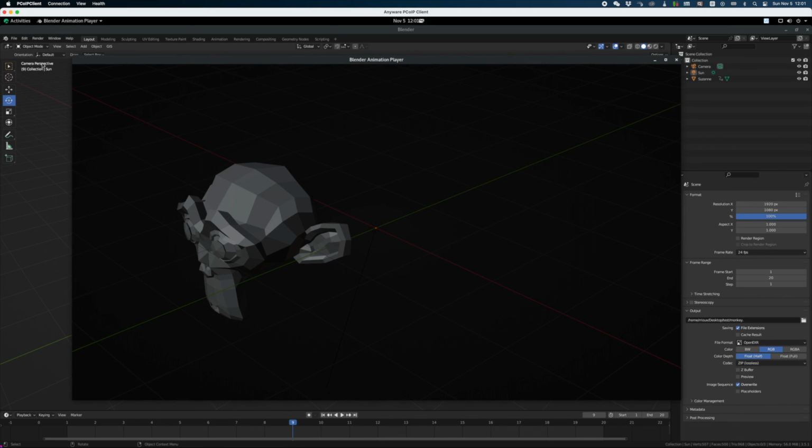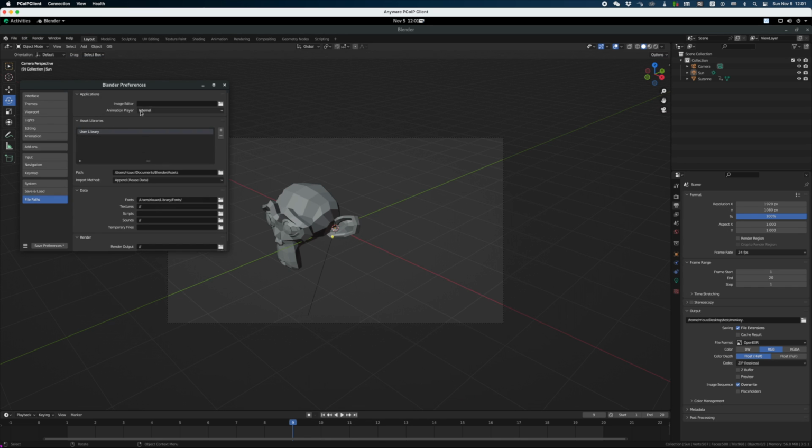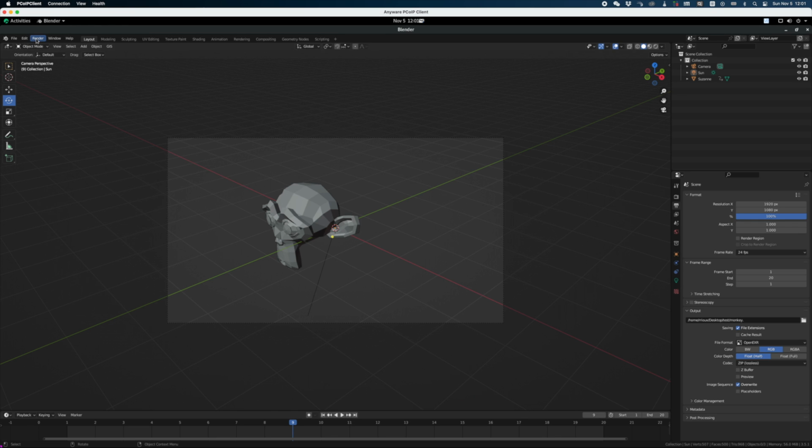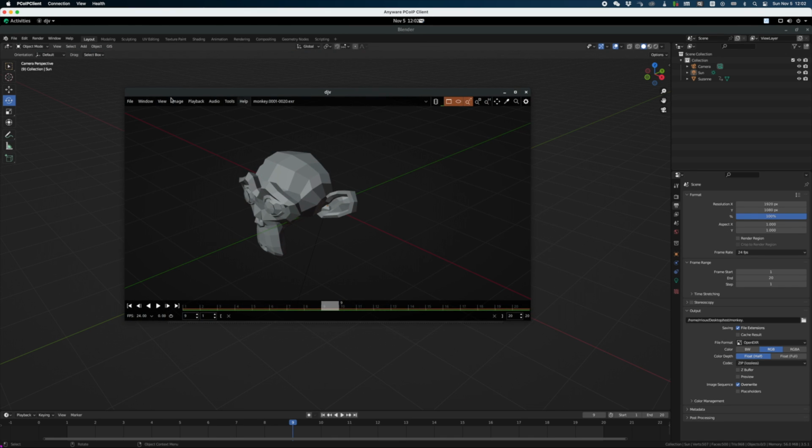Okay, so here's a solution for you. We are going to change the viewer for our animation. So you go into preferences here, and here you change it to DJV. You need to install it first. It's free, link is in the description. So now if I go view animation, suddenly you will get a much different result. Okay, so it's darker, you're gonna say no, it's the same thing.